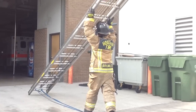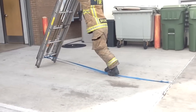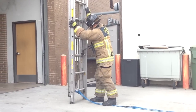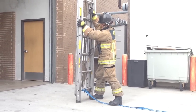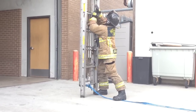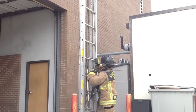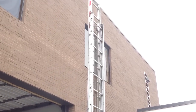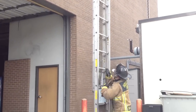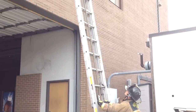Each of my steps will be on the bed. That will give me enough of an assistance where I don't need somebody to spot the back of the ladder. Go through the process of raising. Lower it to the building.